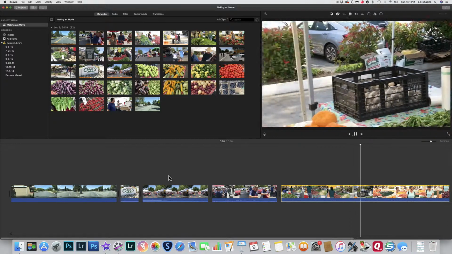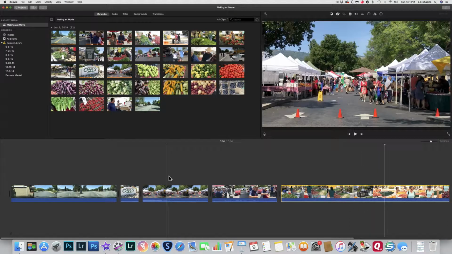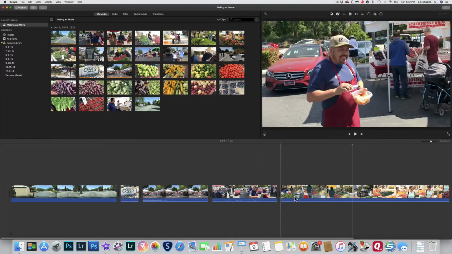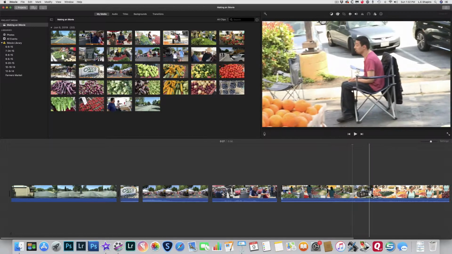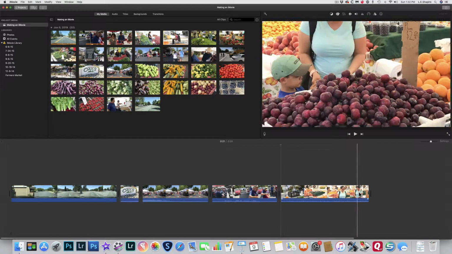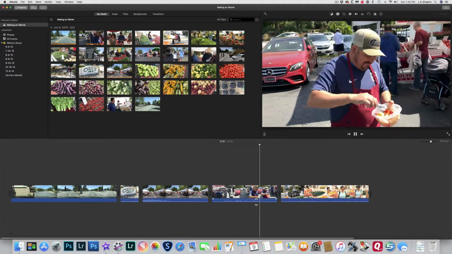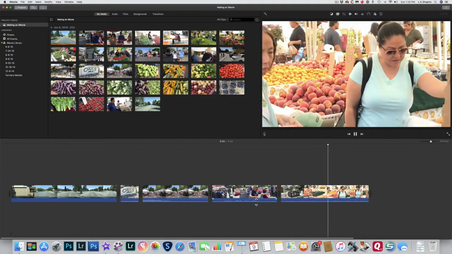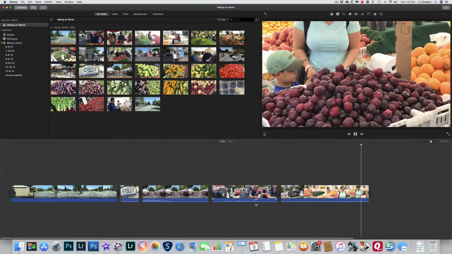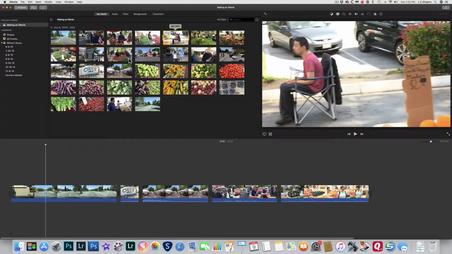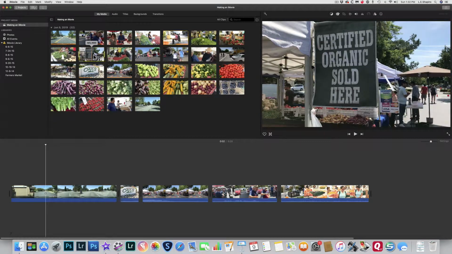Actually, this is the boring part, and so I'm going to take it back just to about right here. And if you hit Command B, you can actually split the clip, and then you can just delete it. And so now we go from the guy to this woman speaking Spanish to her little one, and I thought it was a nice little shot. Okay, so let's see if there are some more shots that we can use. Oh, this was a good shot too.